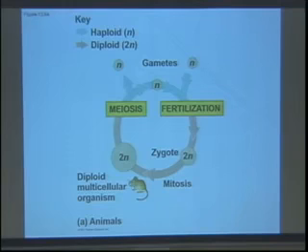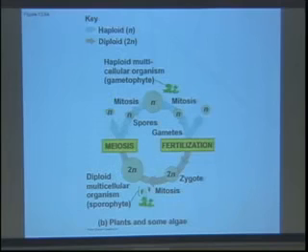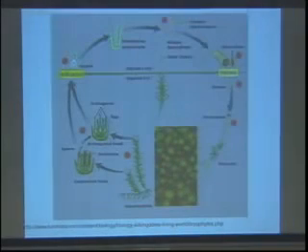But that's not true for all other organisms. For example, in quite a number of plants and in some algae, the haploid individual actually has a life of its own and hangs around for quite a while. So you alternate between a haploid form of the organism and a diploid form of the organism. An example of that occurs in mosses and ferns. You look at mosses and ferns and you don't realize this, but they actually have two stages to their life. Sometimes they look like similar plants, sometimes slightly different plants.